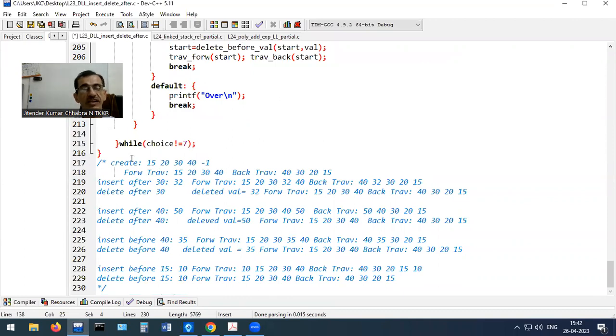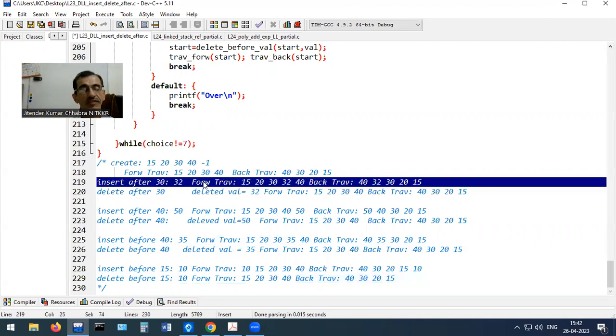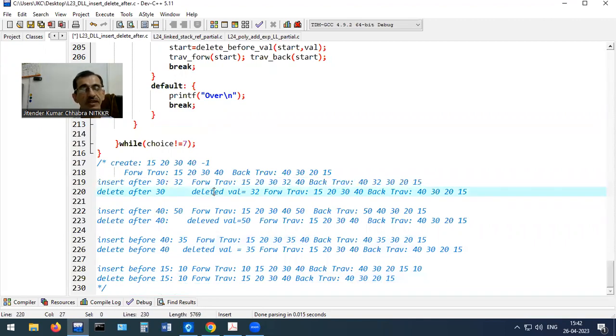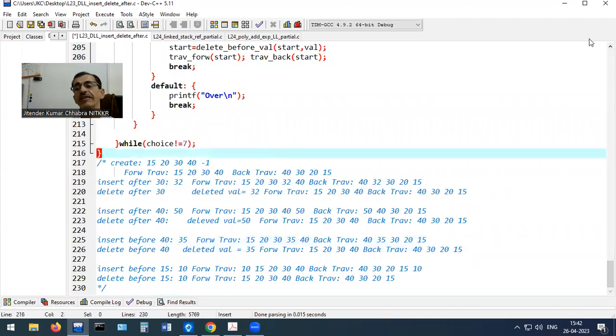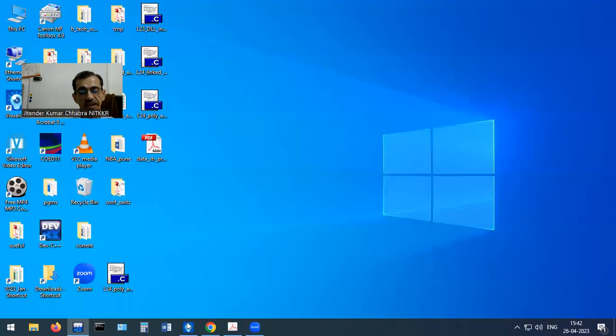So this is a create, forward traversal should give this, then try insert after 30, then delete after 30, insert after 40, delete after 40. Then similarly, you can try insert before 40, insert before 15, and delete before 15. So this also includes the first node being inserted or deleted, and the last node, after last node being inserted or last node being deleted. So those cases are here. You must practice this, and then this will give you excellent confidence in this direction.